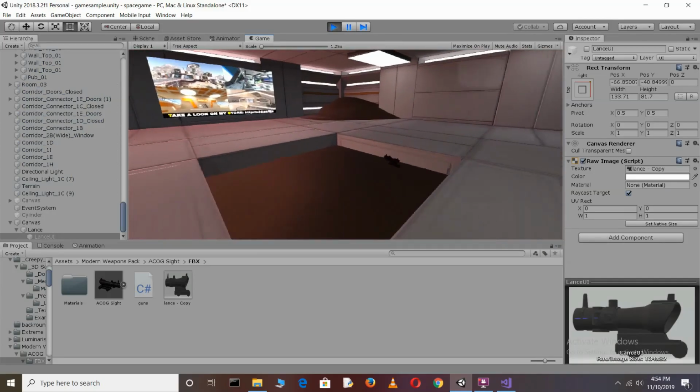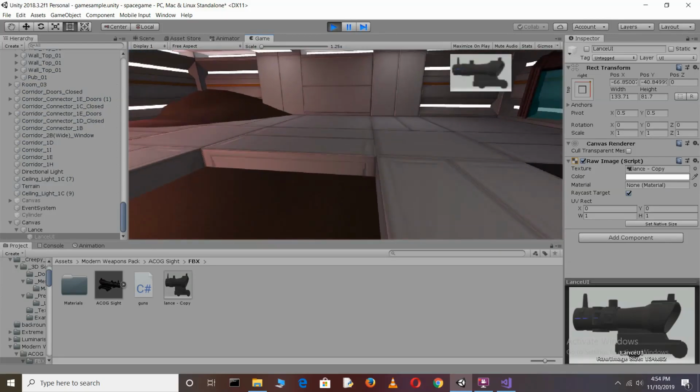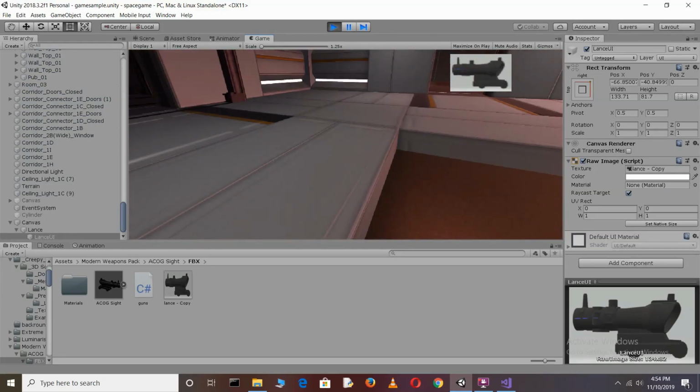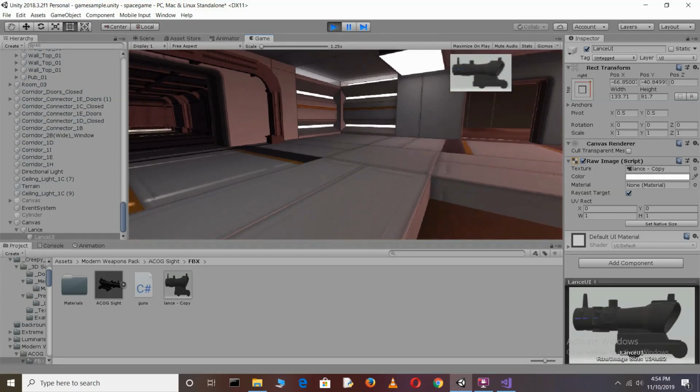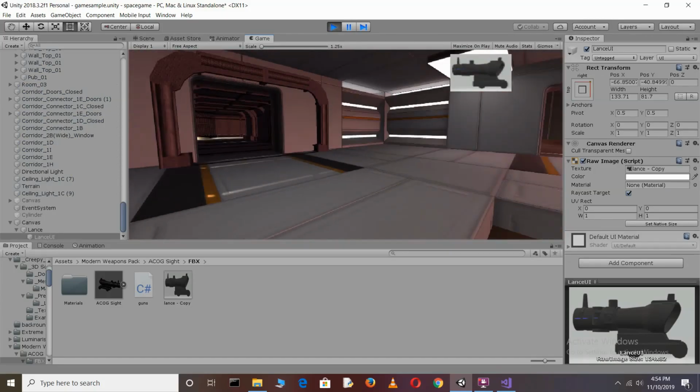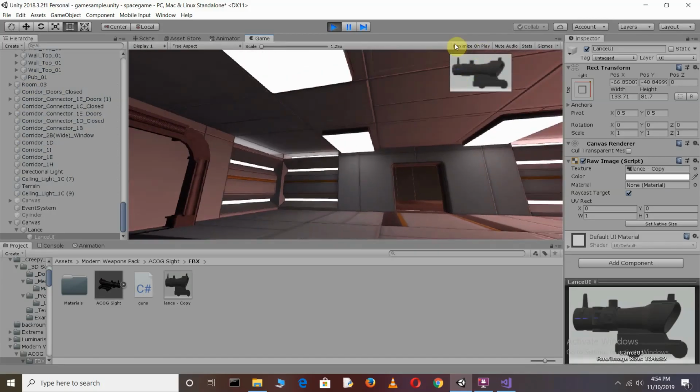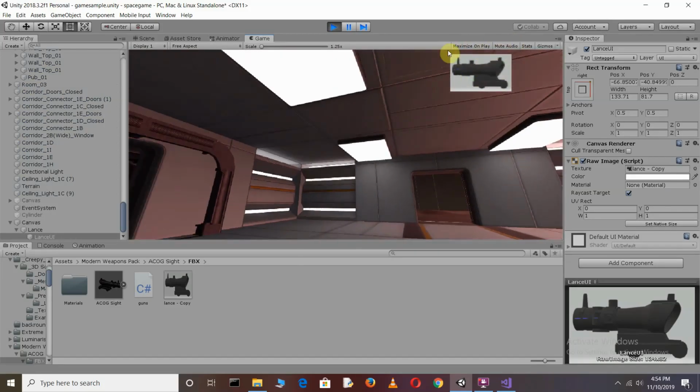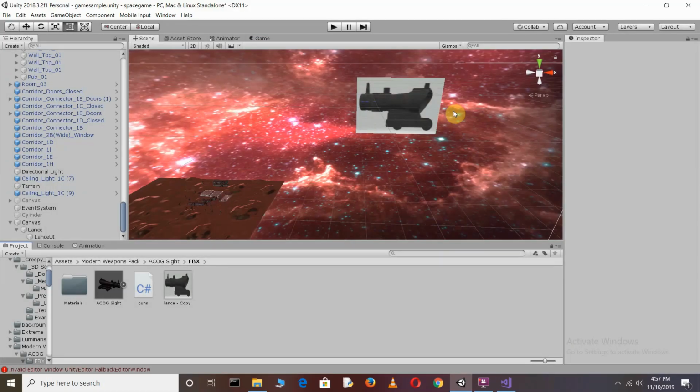And just pass through this lens. You can see we chase the lens for our gun and it shows on the top of your screen. Okay, so this is the concept for chasing any object.